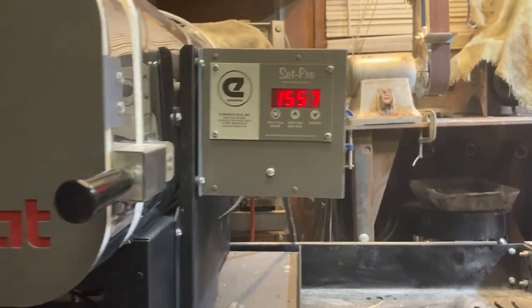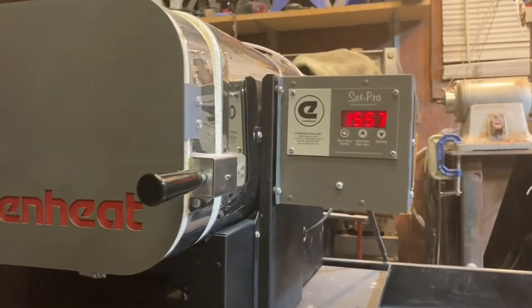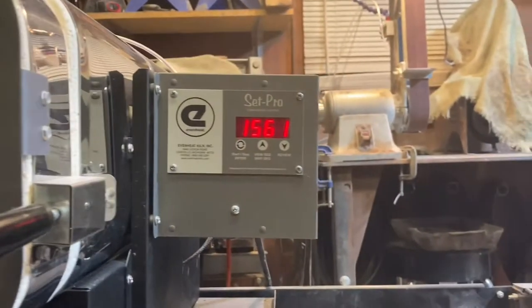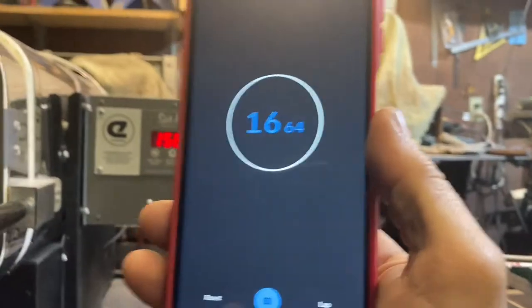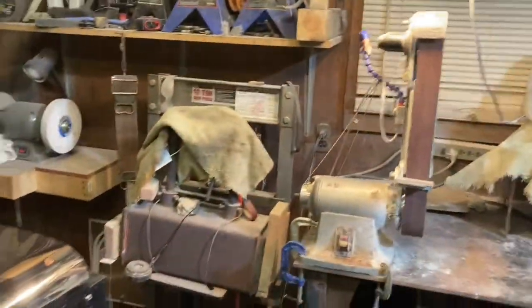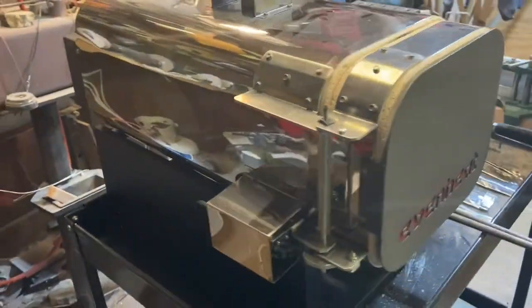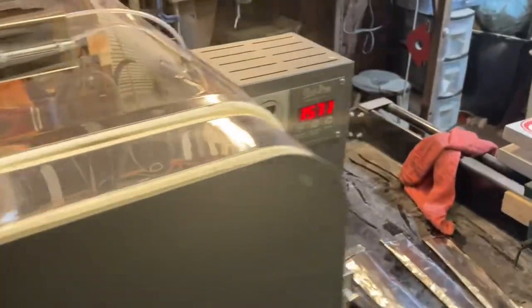And hopefully it doesn't take that long. But this is a thick piece of steel. I mean, soaking for a little extra time, I'm sure it's not gonna hurt it. It's already jumped up 10 degrees in 10 seconds. So hopefully it doesn't take too long, but we're gonna find out how long it takes. This is the KO18, which runs off of 110, by the way. Good machine, but we're gonna find out how good a ramp it has.